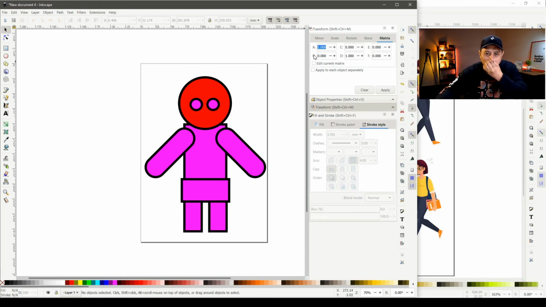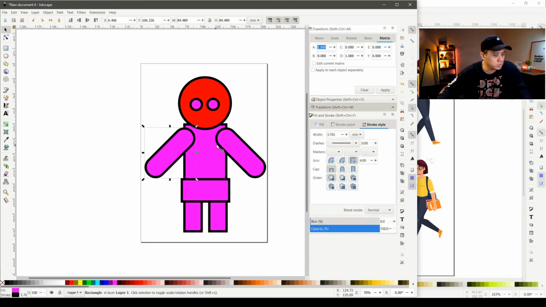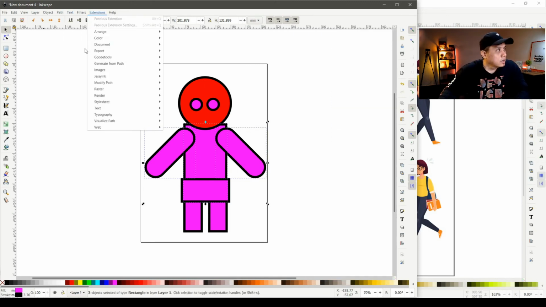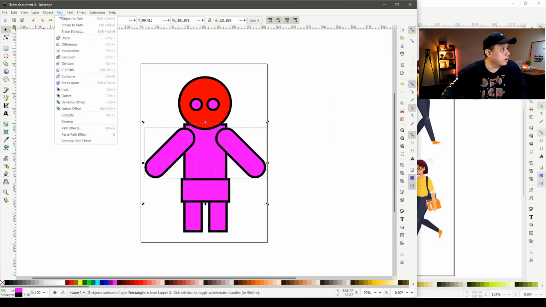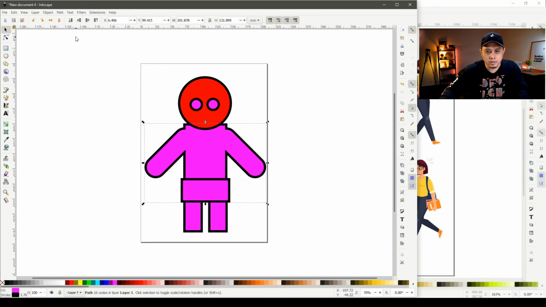If you want to combine shapes, you can do this. Select this one. Maybe I want to combine the body and the hand. Go to the Path menu, and use Union. Combined. Right, this one remains, and maybe this.